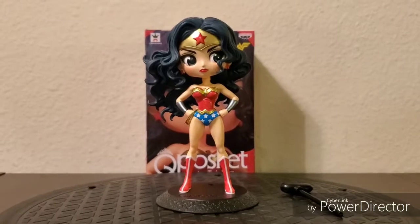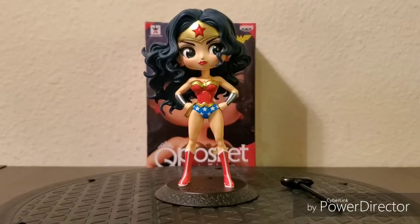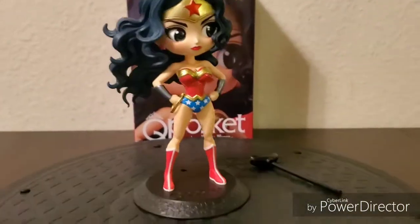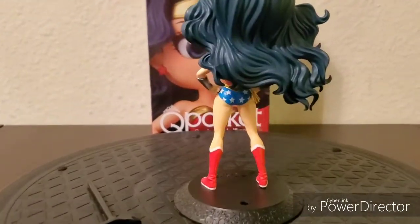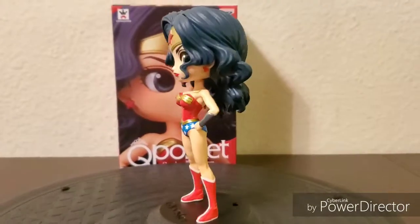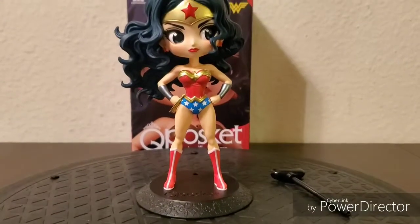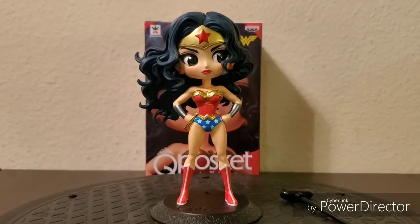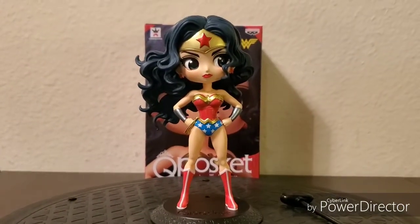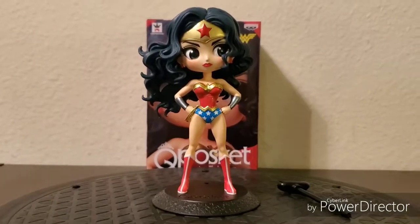Now, unfortunately for me, I have seen some being sold for a slightly cheaper price at around $19.99, for example, Amazon and Entertainment Earth. Now I don't know if they're still available. Most likely they are, but still, it looks like for something like this, it is selling pretty fast compared to other figures where it takes even close to a year to sell out, at least on a specific website or web store.